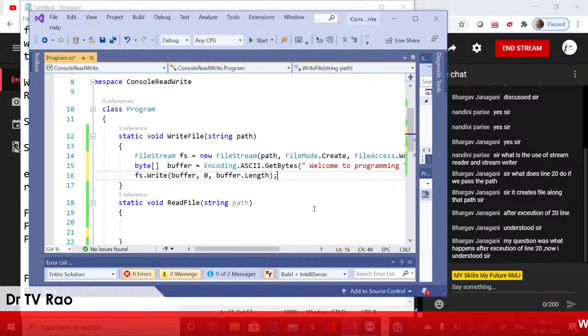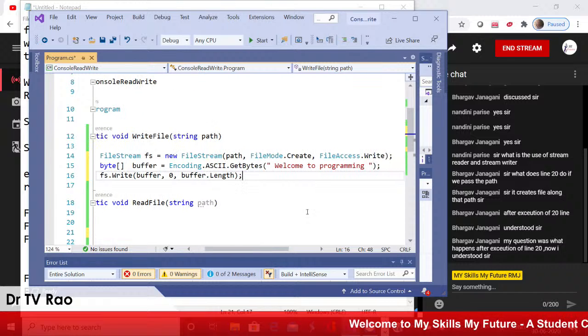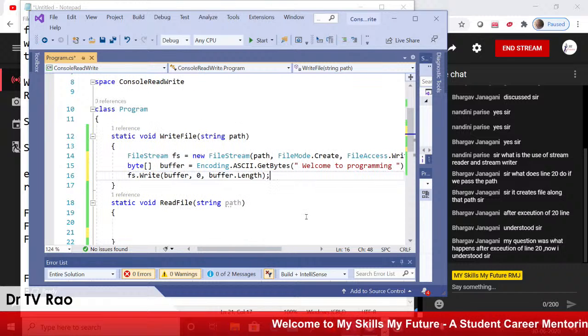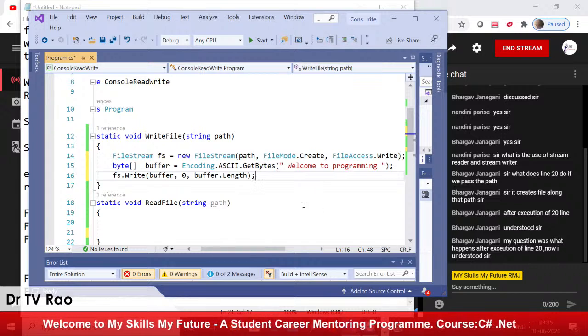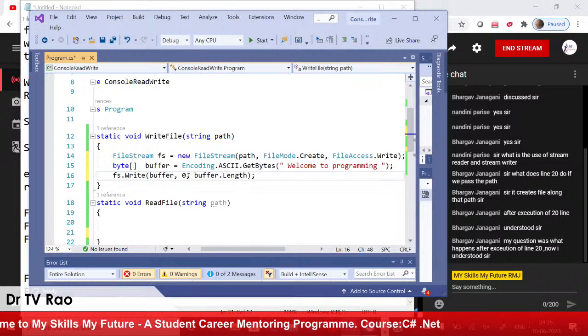The container name is fs, and that container in turn passes the data to that file. Okay, is this clear? Suppose you want to start from the 10th byte, as of 0.